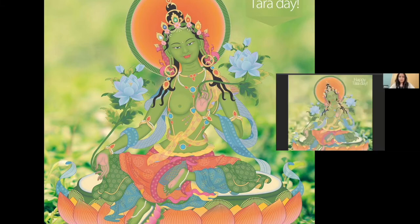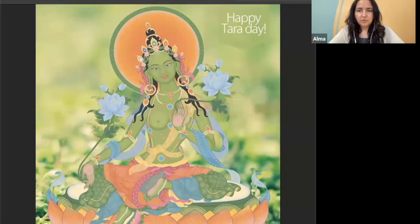So here's an image of green Tara. There's different colors representing different aspects of the wisdom of Tara. And we remember that the green has that aspect of representing active compassion, and that's why she's sitting in the posture. The left leg is in the posture of concentration, meditative absorption, but the right leg is extended in that position of ready to stand up and help, extending a hand to sentient beings who are suffering. So this is the representation of the feminine aspect of compassion and ultimately an aspect of our own wisdom mind.